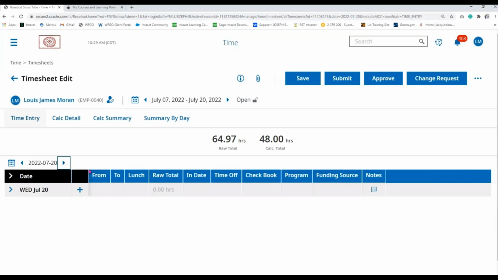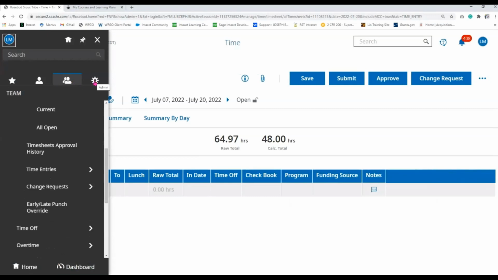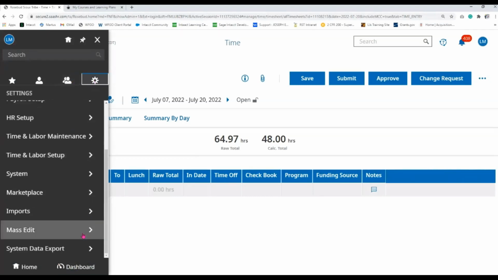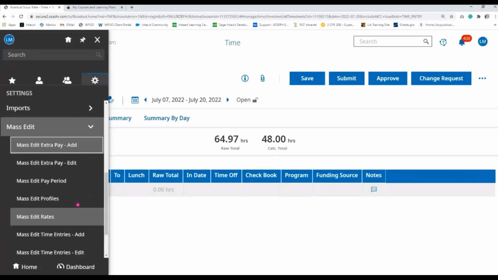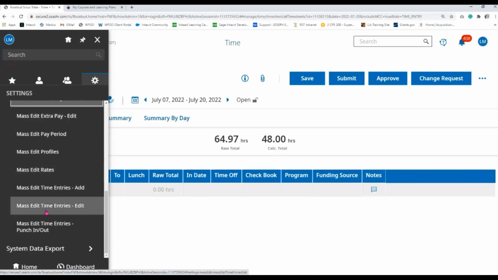If I need to make that change for not just one person, multiple people, or multiple days, we can go to our menu, go to the admin settings wheel, and you'll have an option that says mass edit, and then a variety of options to mass edit. And one of those things we'll look at is editing time entries. You'll have one that says mass edit, edit time entry.